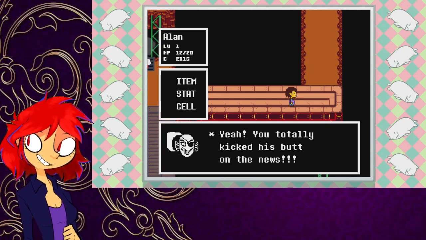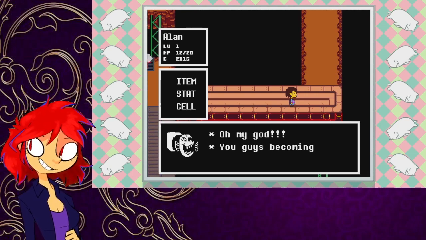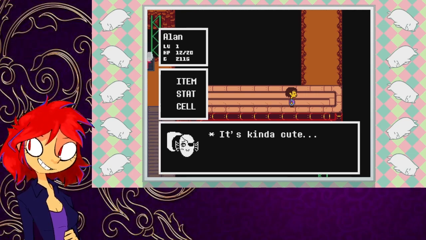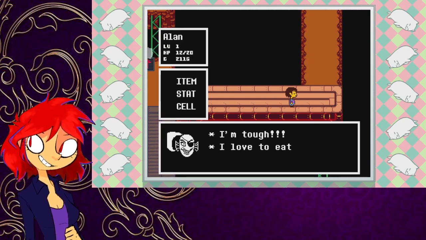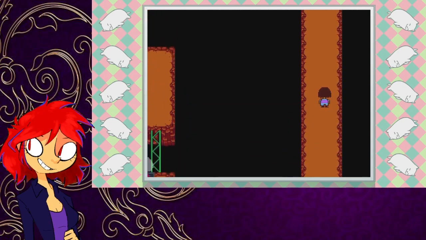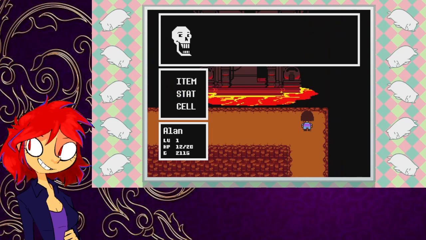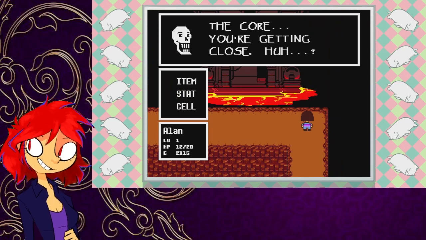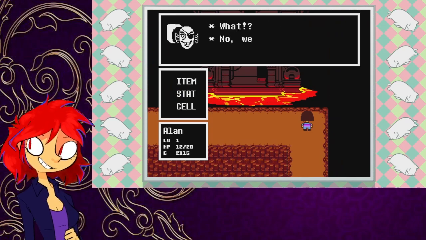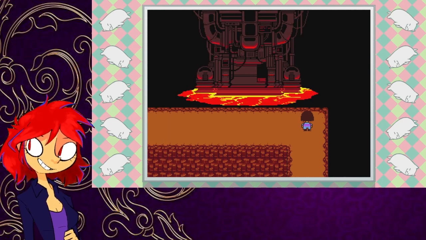Yeah, you totally kicked his butt on the news. I bet Alphys was helping you, wasn't she? Oh my god, you guys are becoming friends. It's kind of cute. I mean, I'm tough, I love to eat rocks. The core? You're getting close, huh? What? No, we just became friends. Can't already be that close.